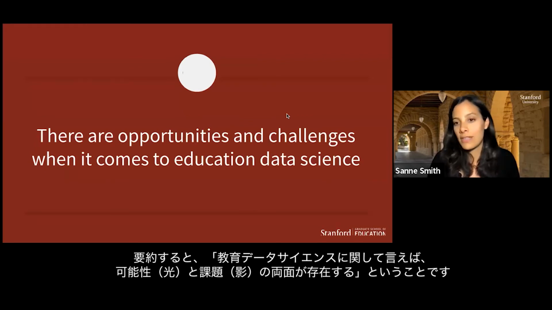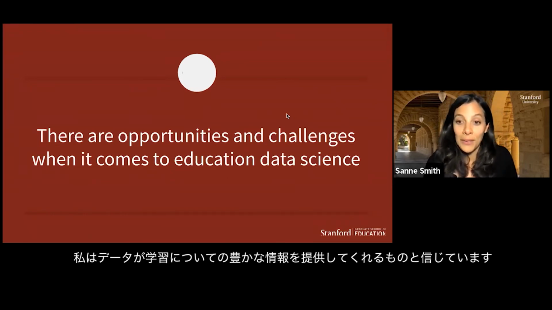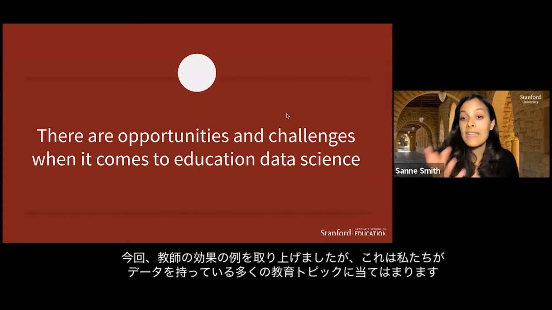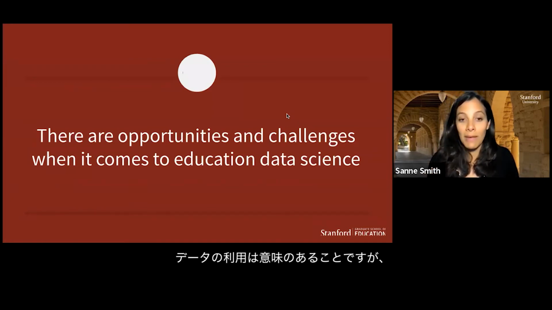And it all boils down to this. There are opportunities and there are challenges when it comes to education data science. I consider myself a believer that data can be informative of learning. We took the example of teacher effectiveness, but this holds true for many education topics. We have data about it, and it makes sense that we utilize it.